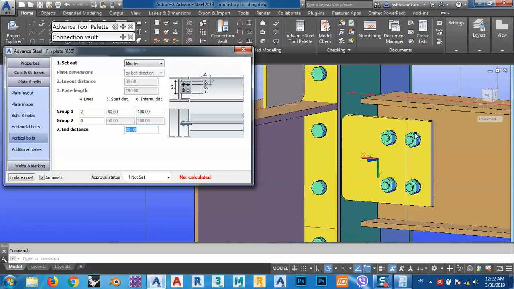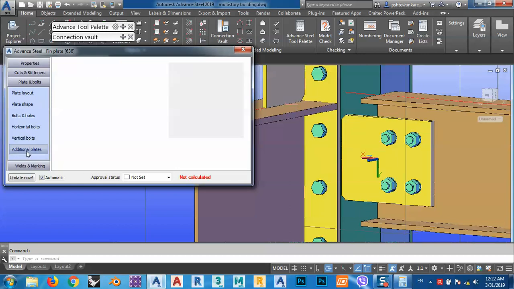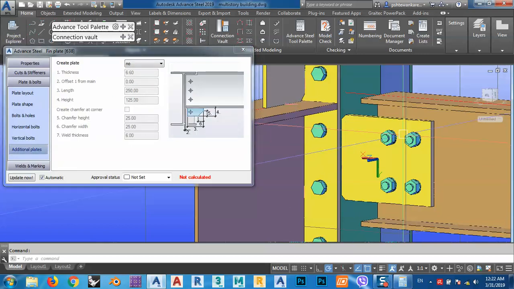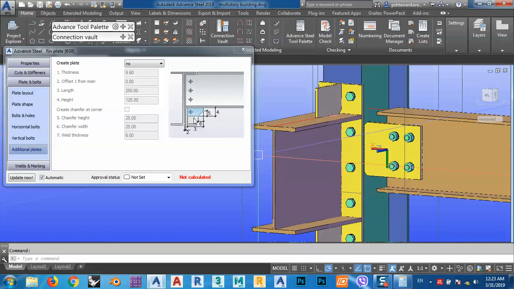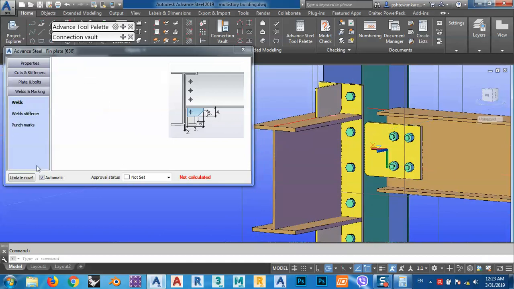So there will be no difference during the fabrication process if you put this plate like this or rotate it 180 degrees. You will not have any problem. After that I can put some extra stiffeners, but for now I don't want.